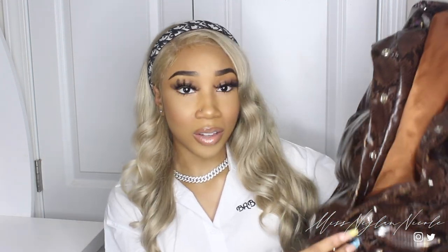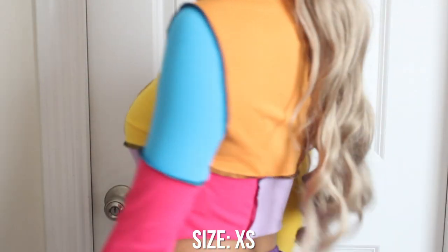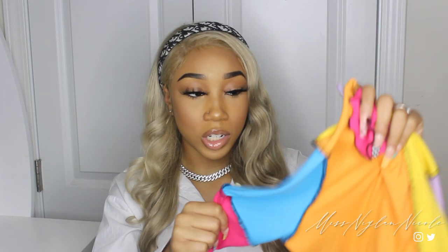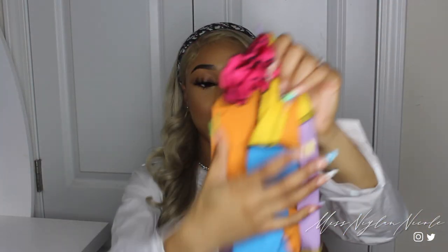This haul has been pretty minimal and neutral, so now I'm showing some color. I picked up this long-sleeve color-block top — it's really cute. It has a ruffled mock neck at the top and comes in hot pink, orange, blue, yellow, and purple. It's a crop top with squiggly stitching throughout and is very stretchy. I got this in a size extra small. The colors are super vibrant and it would actually look really cute with the pink shades.